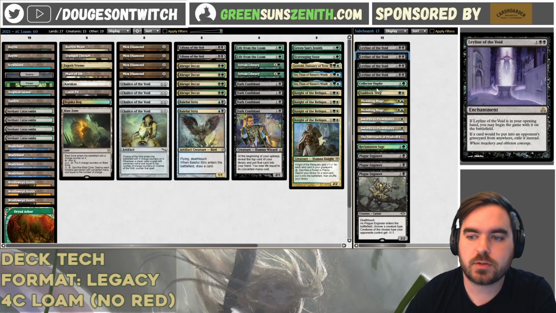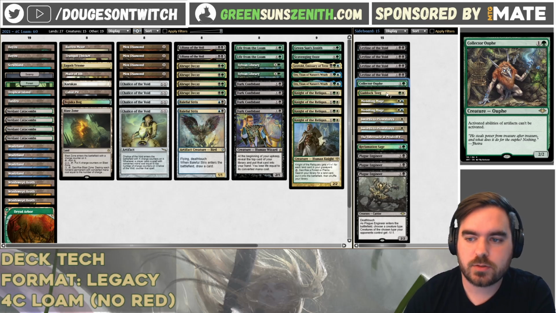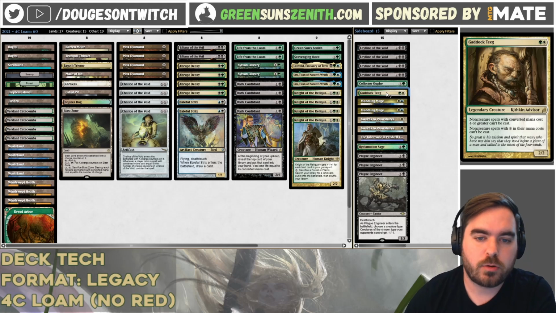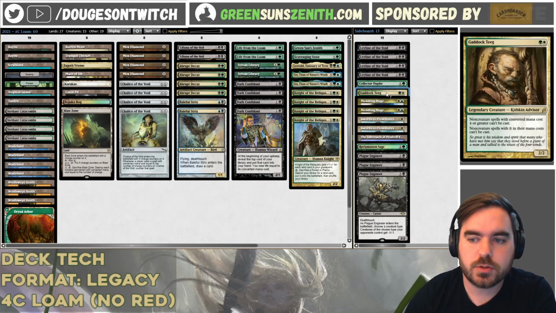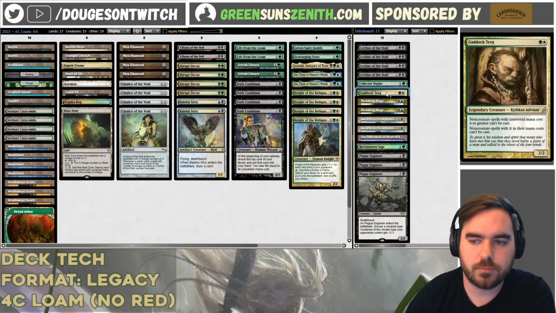So Leyline for the graveyard decks, Collector Ouphe for Death and Taxes, Urza, Stompy, any sort of LED or artifact decks. Gaddock Teeg, great against combo, great against decks like Blue-White Miracles, great against Urza, great against Moon Prison as well, which is nice, stopping things like Karn, Chandra, Fiery Confluence.